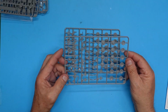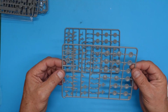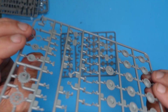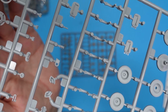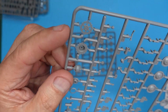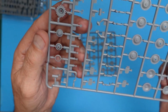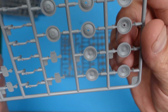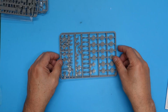I'm going to have to get one of these Vespid kits. I'll get one of the more modern ones, I think. This is beautiful. I mean, those little suspension arms are exquisite. The detail on those. And the sprocket, look at the bolt detail on the sprockets. Hinge detail on those hatches is absolutely lovely. And those wheels are just stunning. $14.99, I can't believe it.